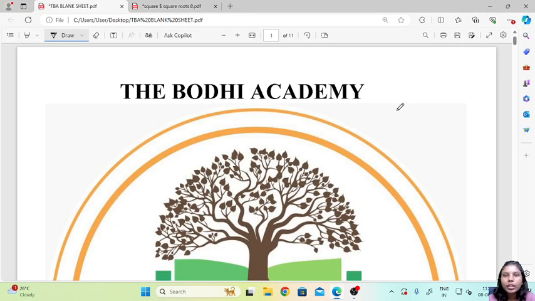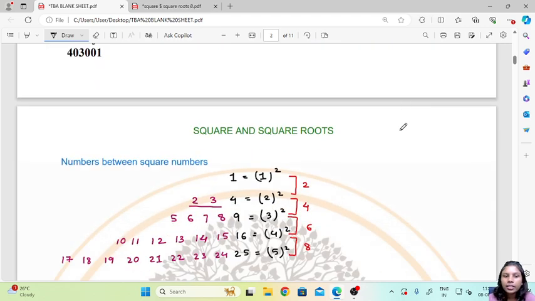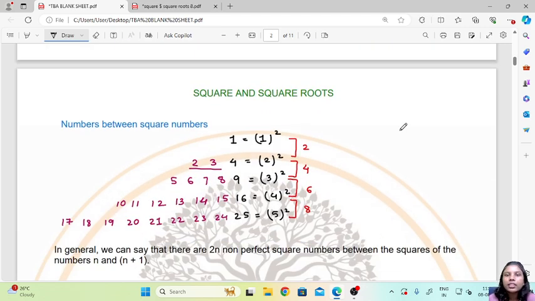My name is Amisha Kulaso, and in today's video we will continue with our chapter Squares and Square Roots. Previously in this chapter we learned the different square numbers and their square root values. Then we also understood how we can make out, without solving the actual square root, just by looking at the numbers in the units place, if they have a perfect square root or not.